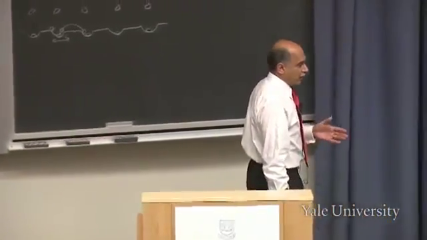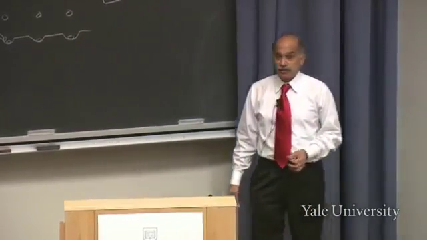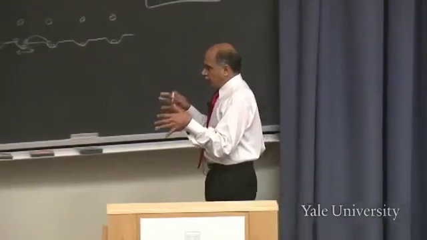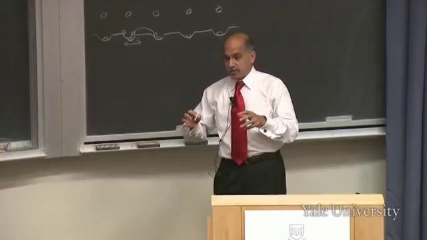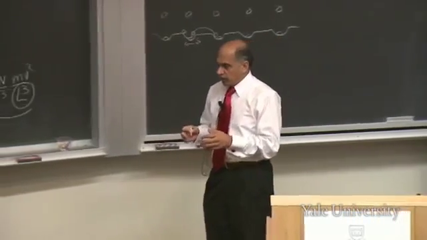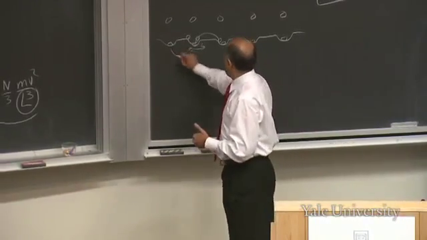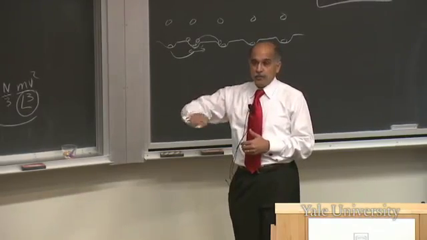Now, between a liquid and a solid, there is a clear difference, but between a liquid and a vapor, it's more subtle. So I don't want to go into that, but if you look at a liquid locally, it will look very much like a solid, in the sense that interatomic spacing is very tightly constrained in a liquid. Whereas in a solid, if I know I am here, I know if I go 100 times the basic lattice spacing, there'll be another atom sitting there. That's called long-range order.